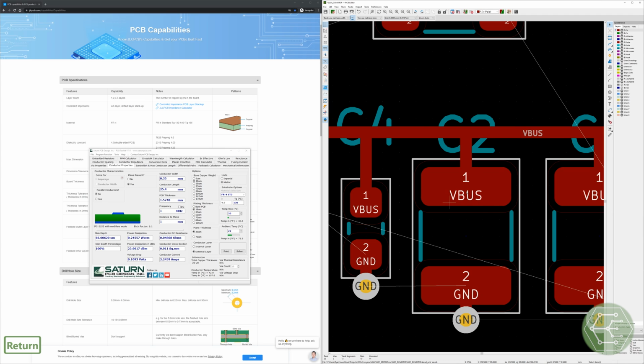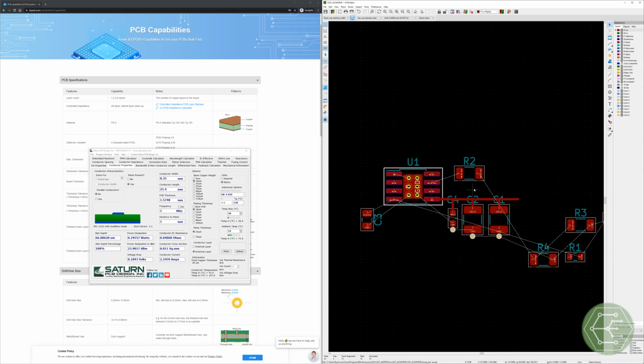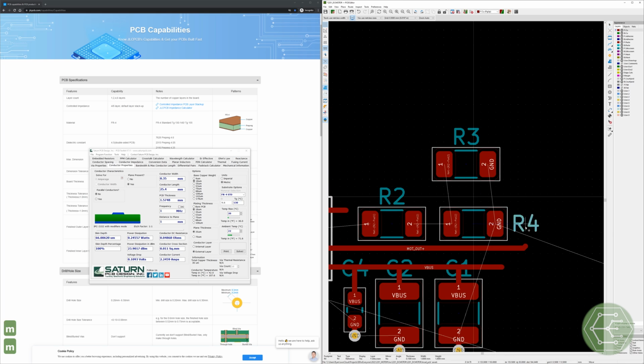In general, you want to keep your copper balanced so that the thermal load's about the same. It'll avoid tombstoning. I've noticed you can generally handle a mismatch of about a factor of 3 before you have significant issues. That is, you can have 3 times as much copper on one side of the part than the other, and you might be okay.